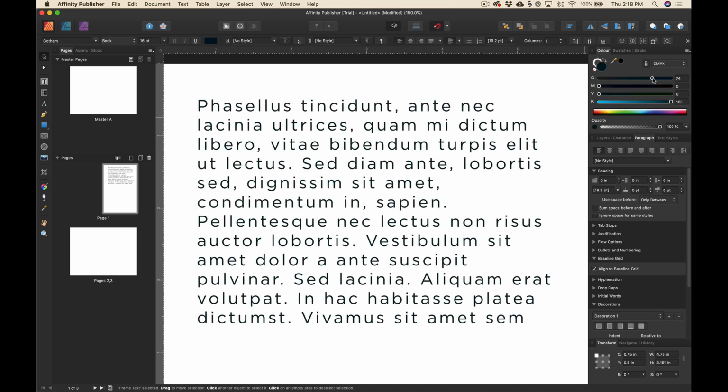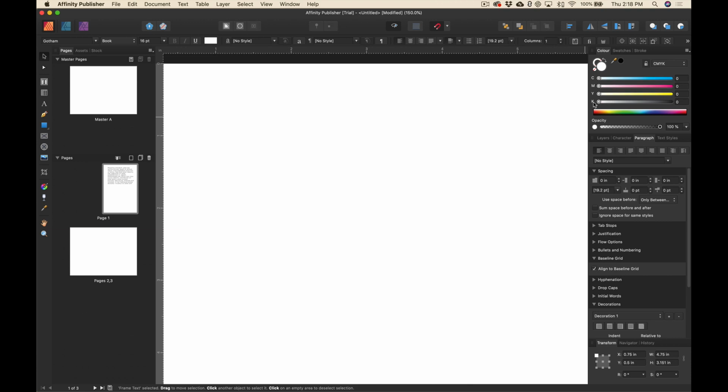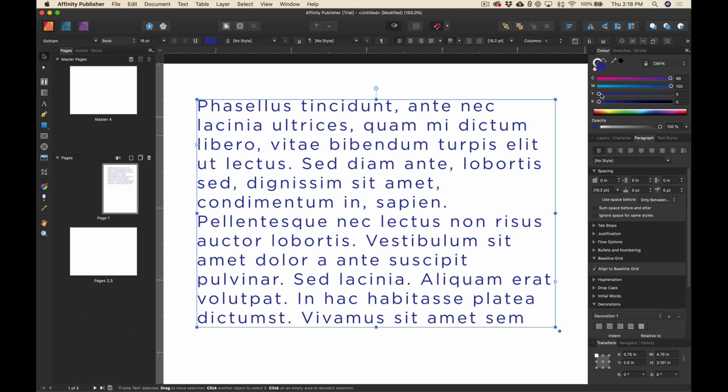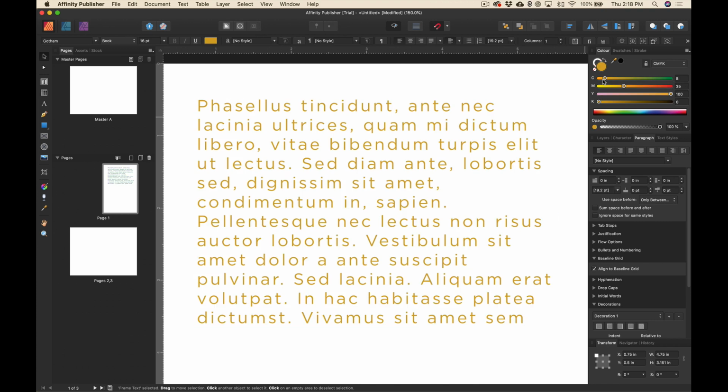C gives you cyan. Actually, let's get rid of the black so you can see what's going on. So we've got cyan, magenta, and yellow. This is how you're going to get different colors. Most likely you're going to be using shades of black for your interiors, but this is going to come in handy for your covers.